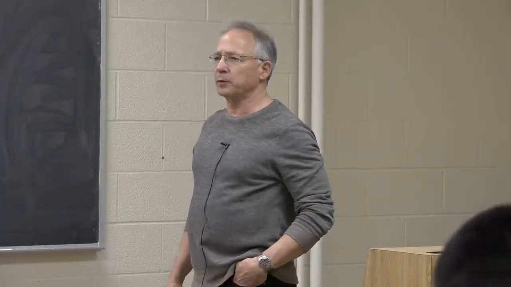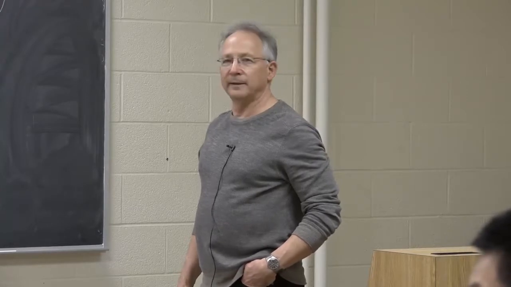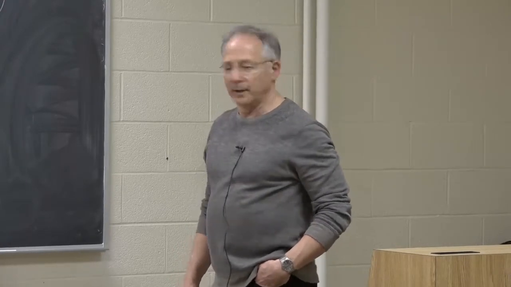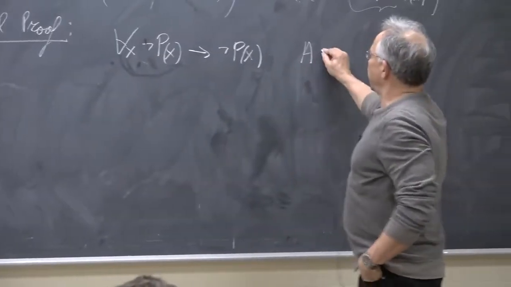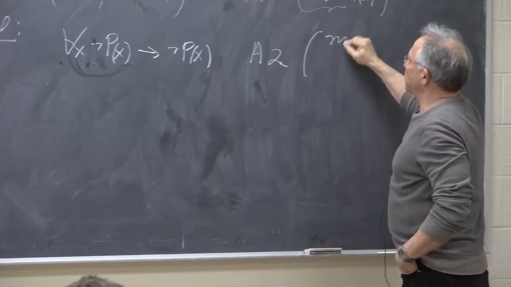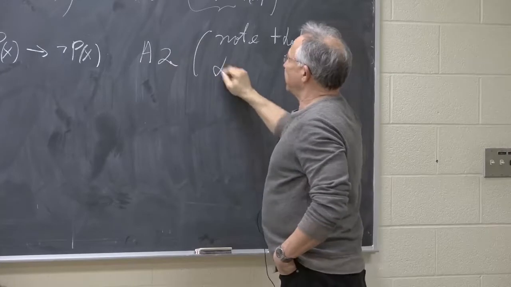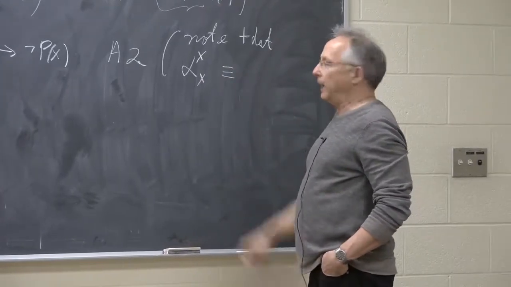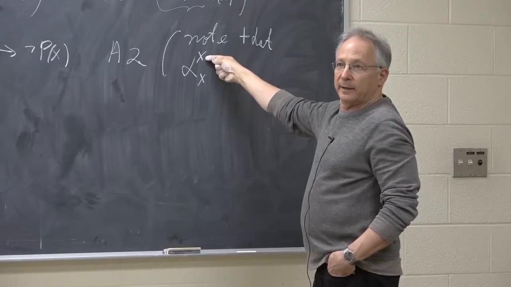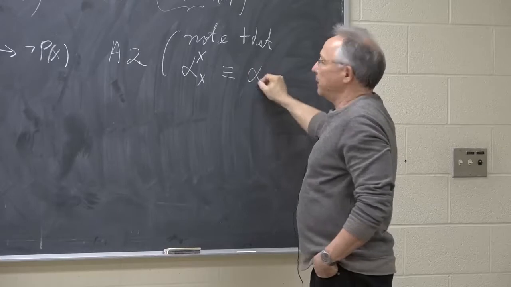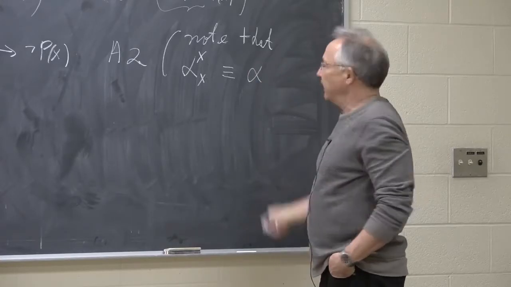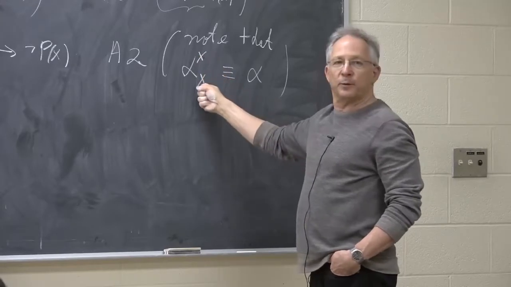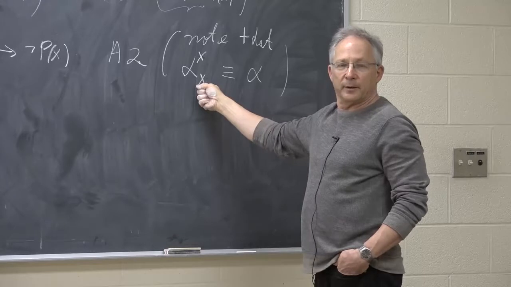Anybody sees which group of axioms it belongs to? Yes, type 2. Note that this is an axiom of type 2, and the reason is that if I take alpha and substitute x for x, what will I get? I can substitute every term for x. If I substitute x for x, I get alpha again. Nothing changes, and this is always a legal substitution. If I put x wherever x was free, it will not suddenly become not free, because it didn't change anything.